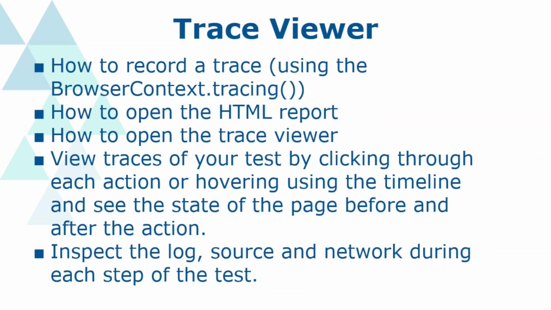So by the end of this lesson, you will get to know how to record a trace using browser context tracing in Playwright, and also I'm going to teach you how to open the HTML reports and how to open the trace viewer, right? And then how you can view traces of your test by clicking through each action or hovering using the timeline and see the state of the page before and after the action.